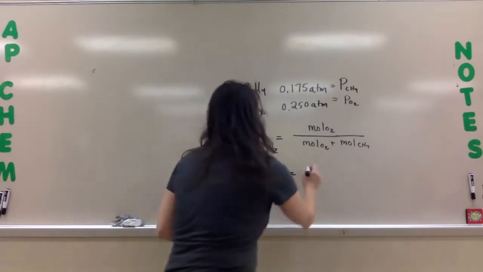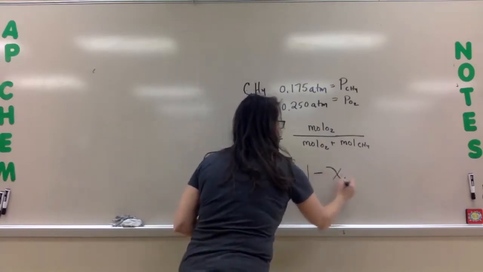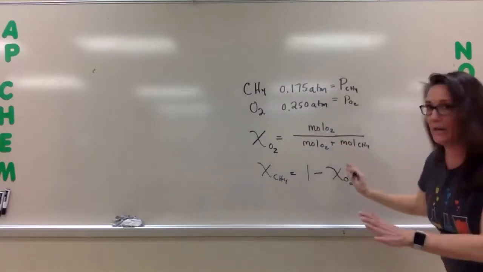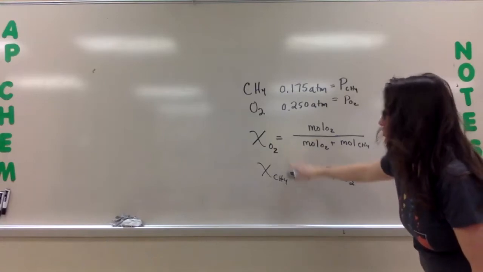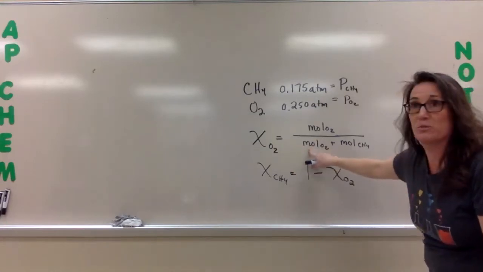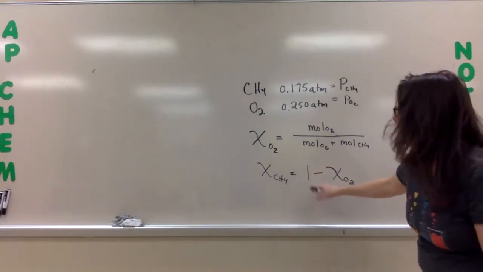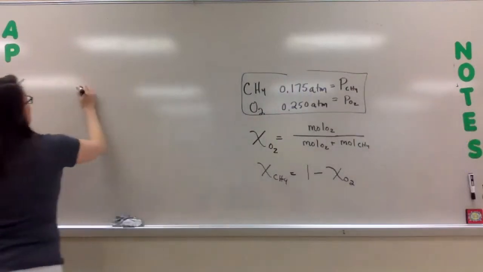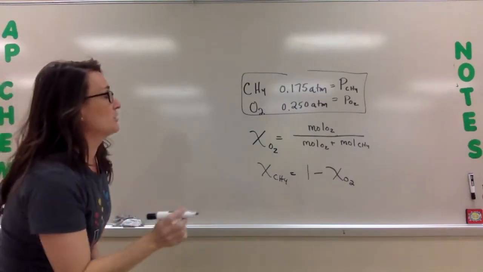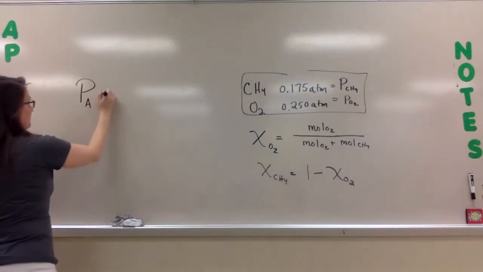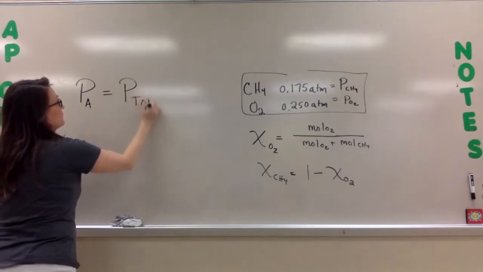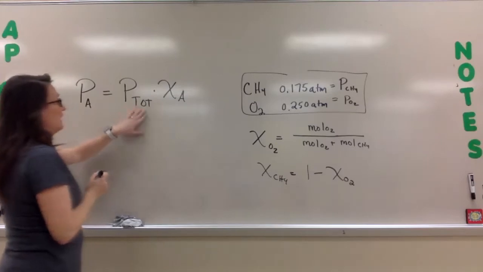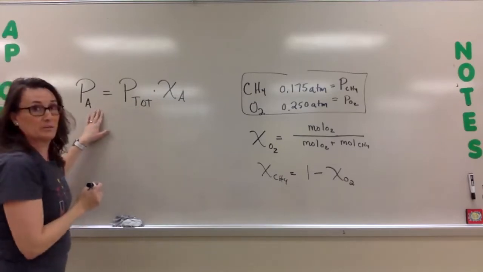However, the easier thing to do is say the mole fraction of methane is 1 minus the mole fraction of oxygen. If you wanted to put moles of methane on the top, you could go ahead, but it's easier just to say there's only two things in this container. So if I know this one, then I subtract this from 1, okay? But all you have is pressures. So this is the equation on the AP test that's sitting there. I actually thought it looked a little bit like something called Raoult's law, but it's not. It's a version of Dalton's. So if I know the mole fraction of A, I can take it times the total pressure, and I can get the pressure of A.